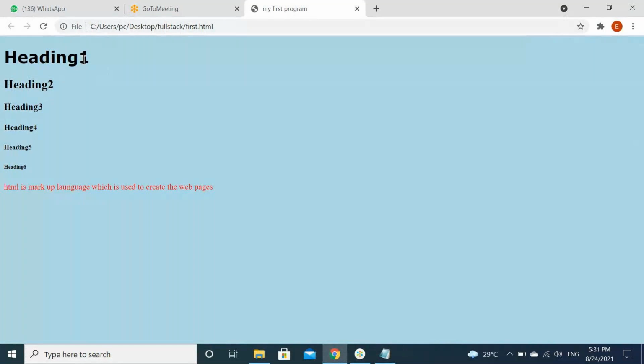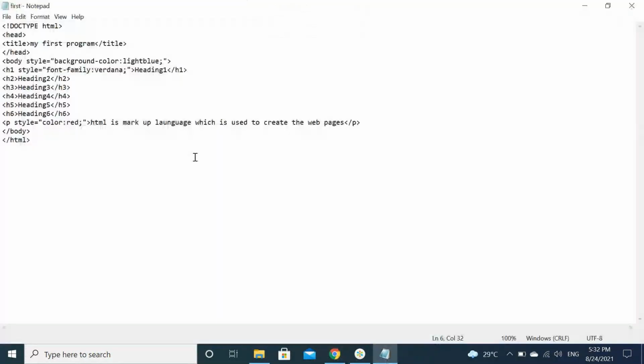Okay, sir. Now, let us say I want to display all these headings and paragraph in the center. How will you do it? You have to go here. I just remove this. You have to give style equal to text-align, and I want to align to center. You just copy this and apply to all the headings.